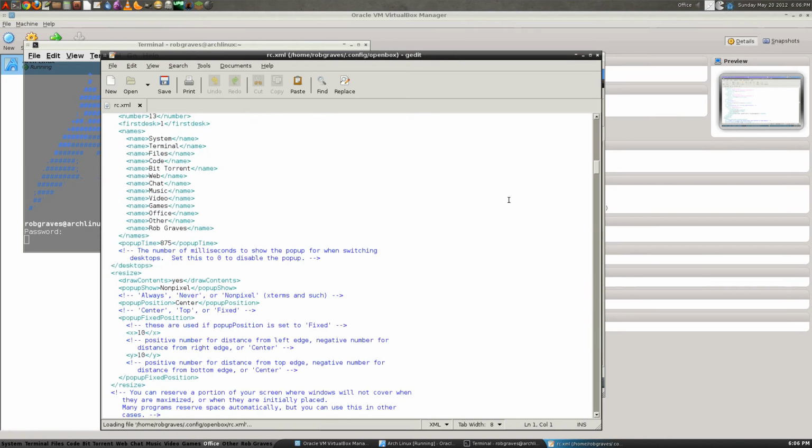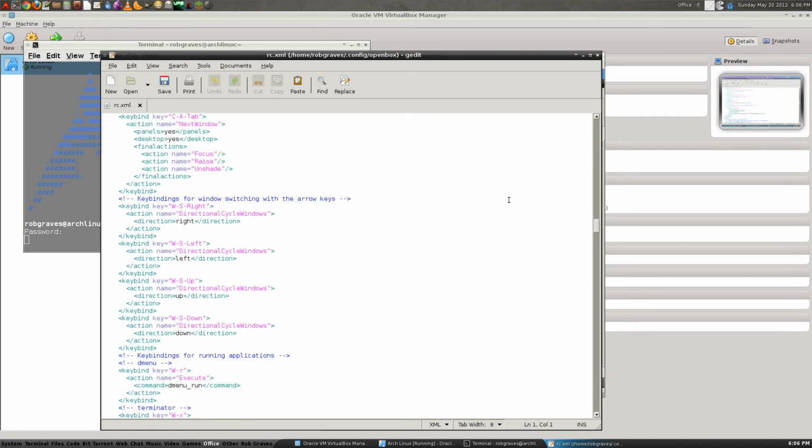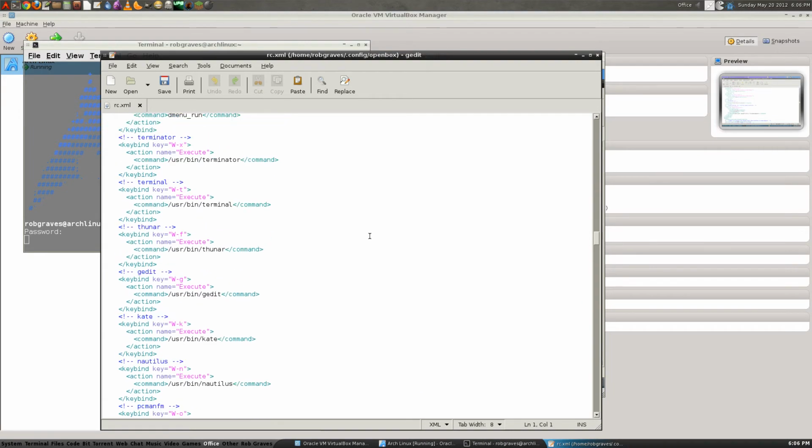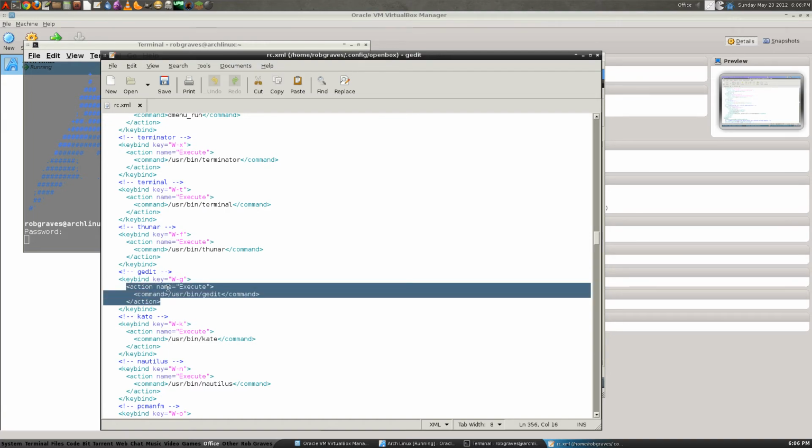And like I said, I don't really know. I got a bunch of these in here. We got action name equals execute, and then command, and then an end action. That's what I'm missing as far as syntax goes.